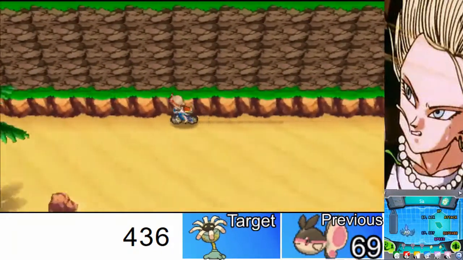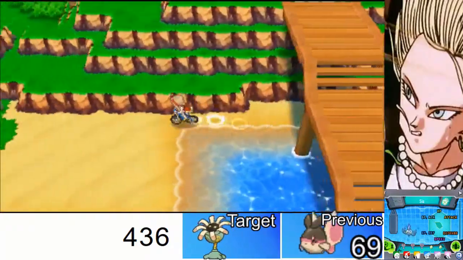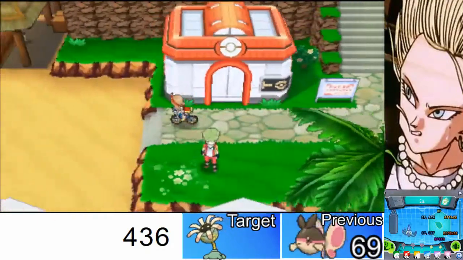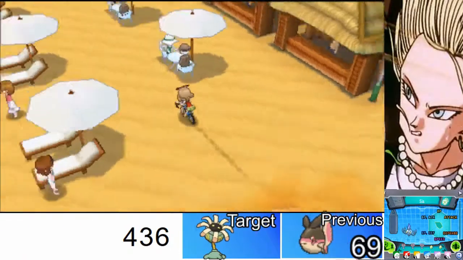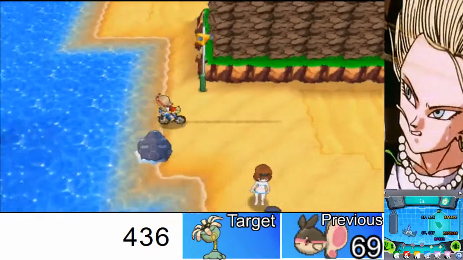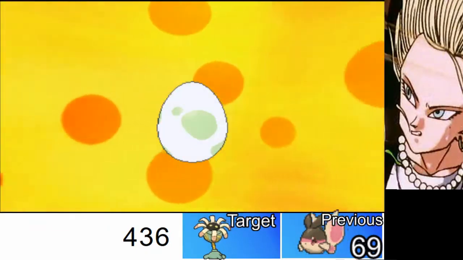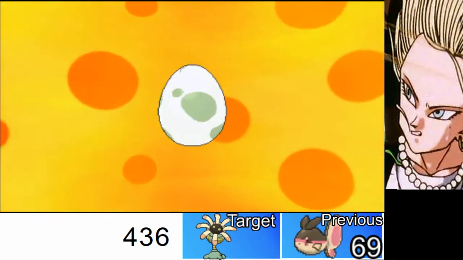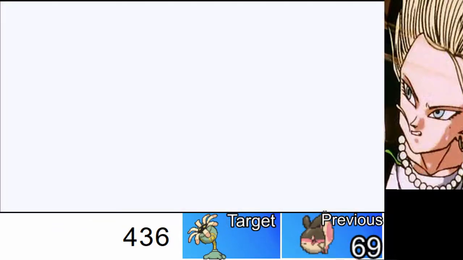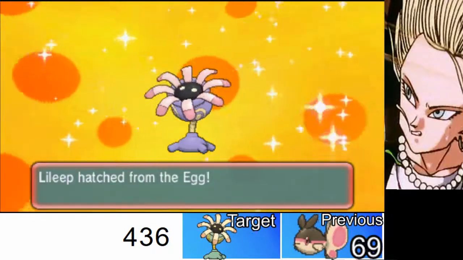I know none of you really care why I do this method, but there you go. Since these eggs take a really long time to hatch, it's very annoying to do mass egg hatching with it. Oh my god, and I forgot to nickname it what I was going to, but I am going to go to the name reader, because I actually do want to nickname it.